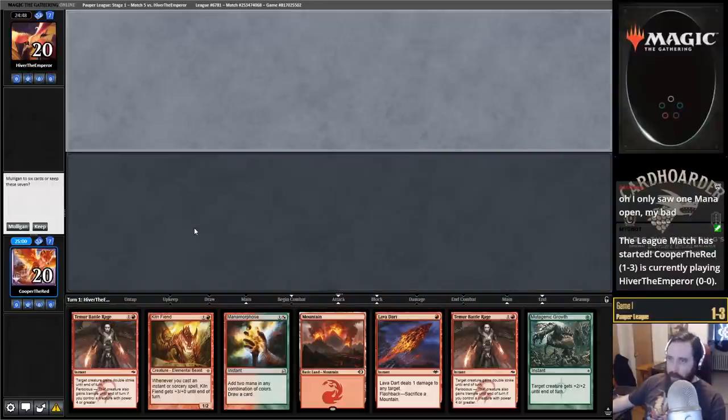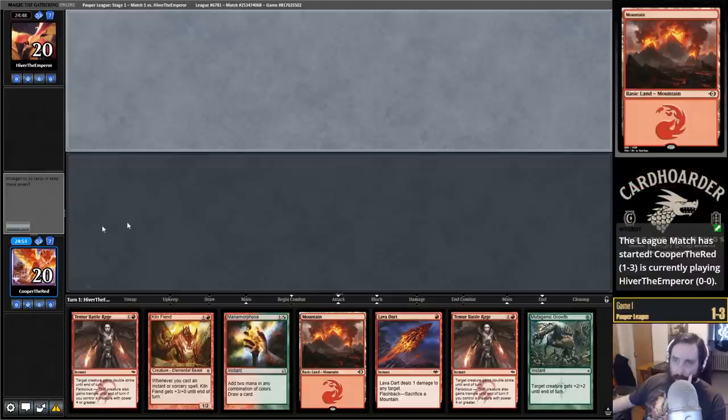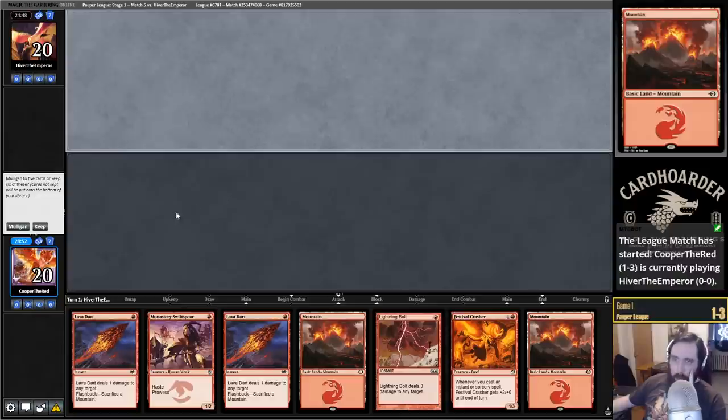I'm not keeping this. One land. If we don't draw the second land, we just die. This is a keeper.